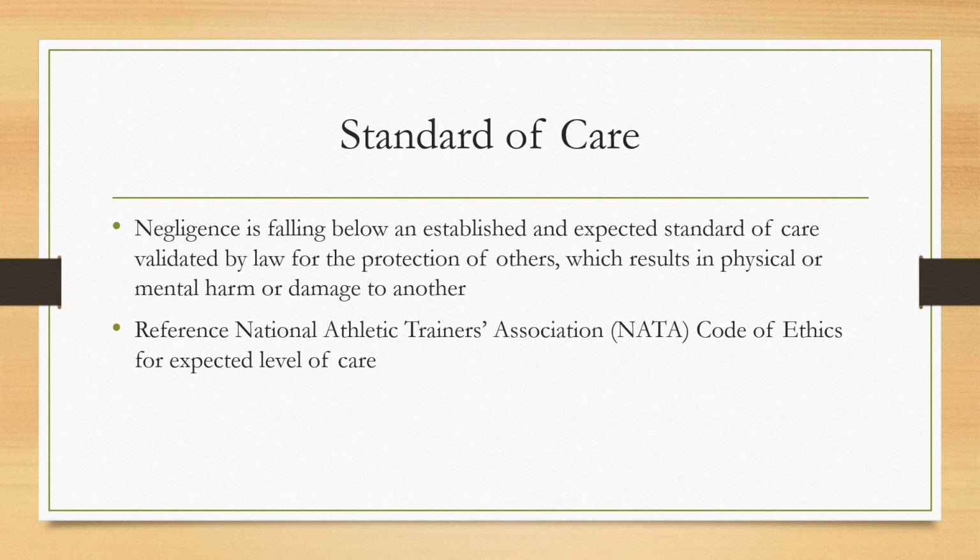So standards of care, you can refer to the National Athletic Trainers Association Code of Ethics for what your specific level of care is, but it's considered negligence when you fall below what would be considered standard medical practice. And not only do you have to fall below that, but that negligence would need to result in physical or mental harm or damage to another.